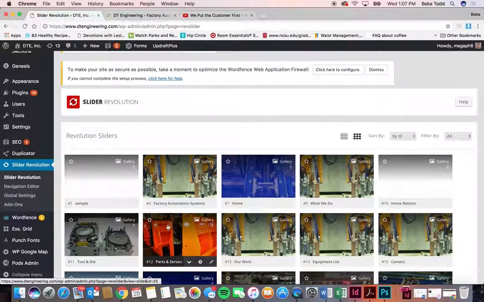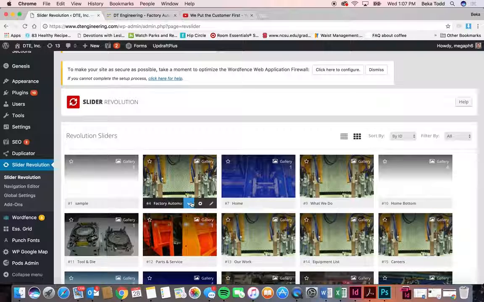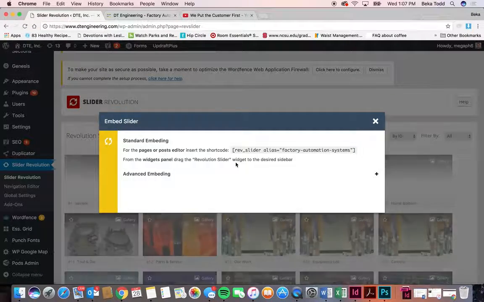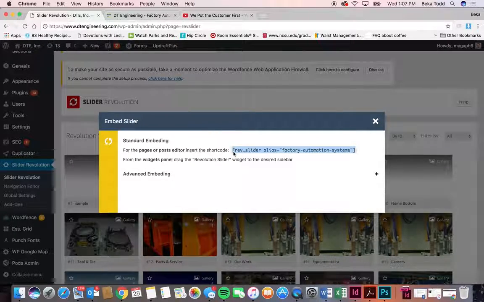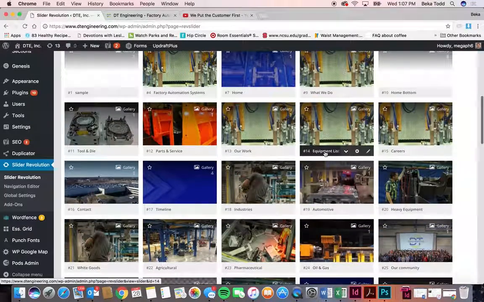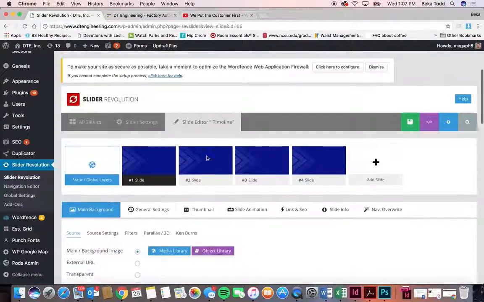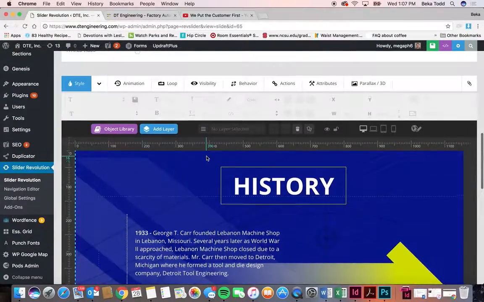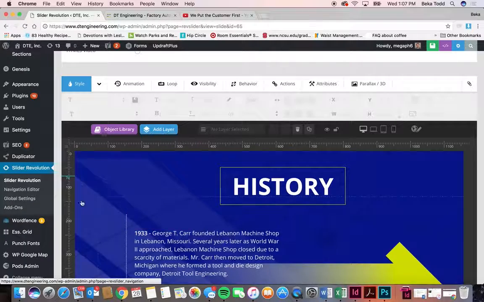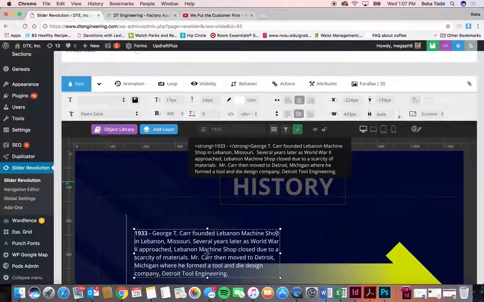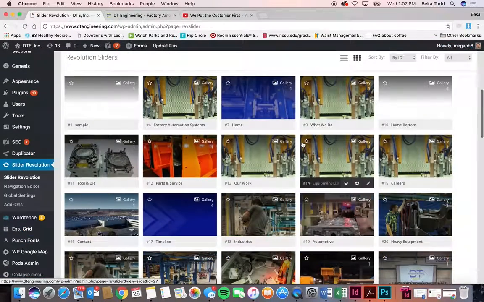And if you end up wanting to add the slide somewhere that it isn't already, then you would click embed slider, and that's where it gives you the shortcode that you can copy and paste. And so this is the timeline slider. That is this one. So if you want to change anything on that one, that's where that one's located. And then the rest of them are mainly just the ones at the top. And so I'm double clicking on that, and that's how I'm getting this little box to pop up. And again, you're going to want to hit save every time you change anything.